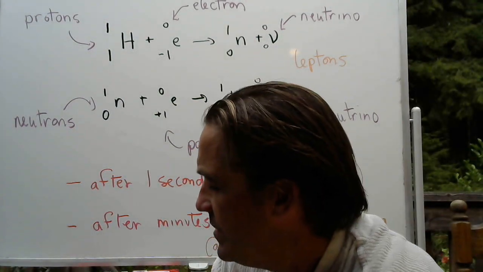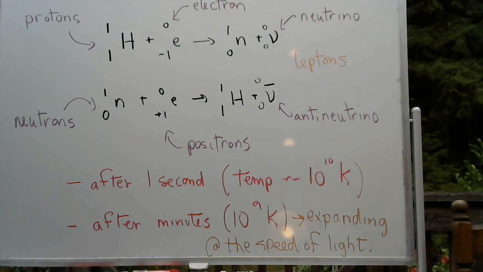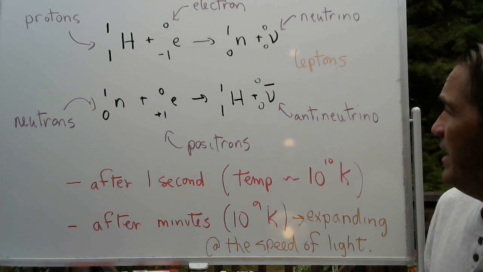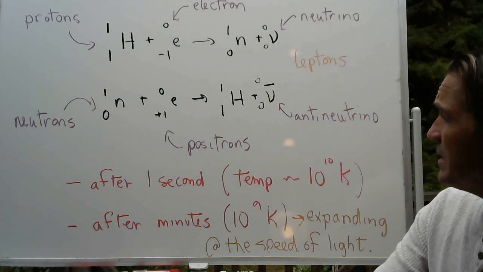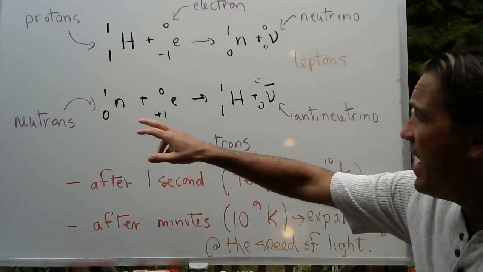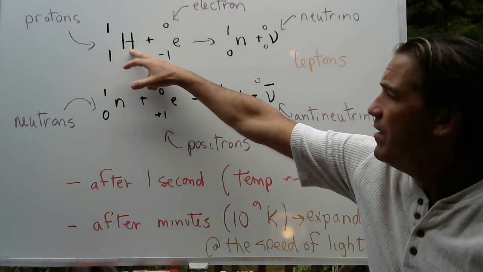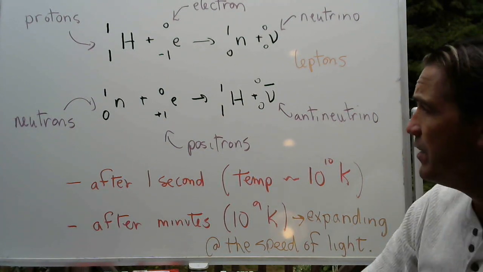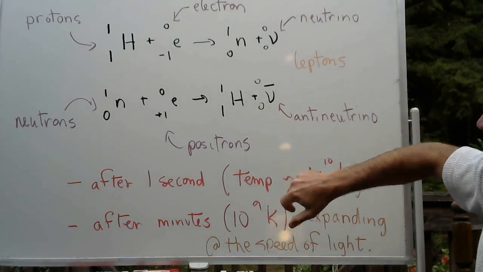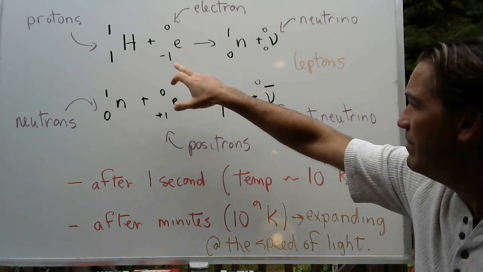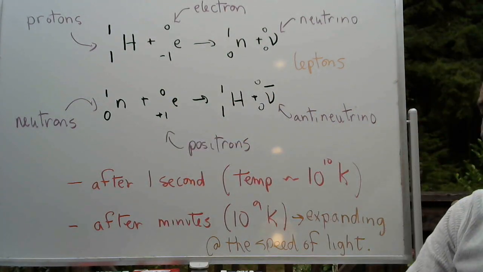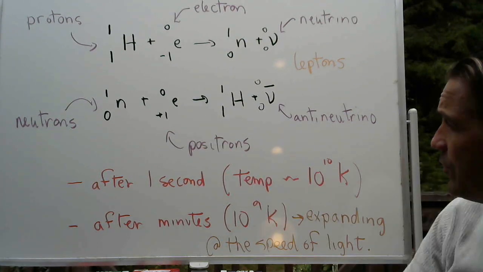And so again, within this initial fireball, there's probably lots of reactions that can occur. Here I have just two examples to show you the notation that's used in particle physics. And so we have our proton here, which is just a hydrogen atom with one proton in it. We have our electron, our neutrino, antineutrinos, positrons, which are the same as an electron but with a positive charge, and neutrons. And so these are balanced equations.